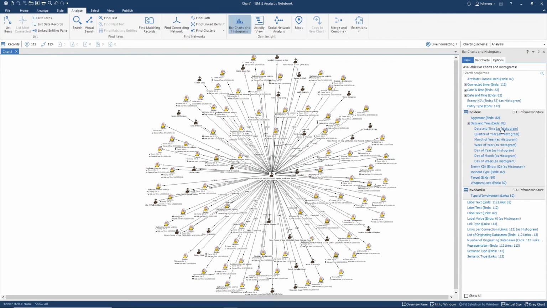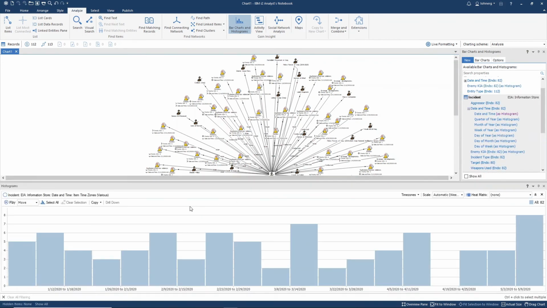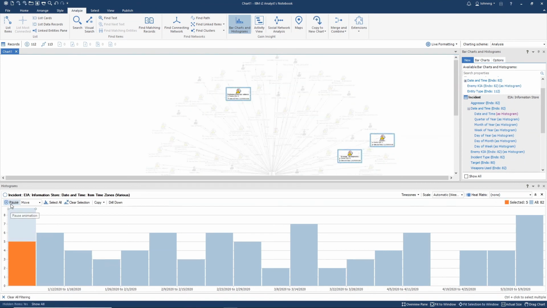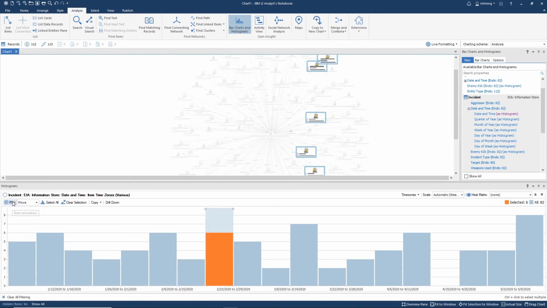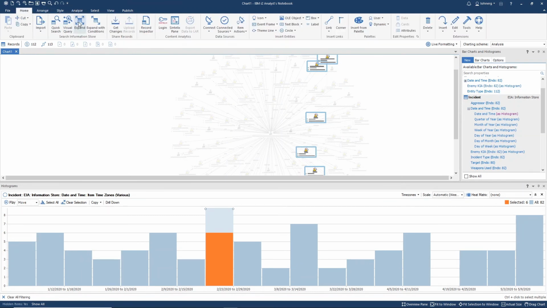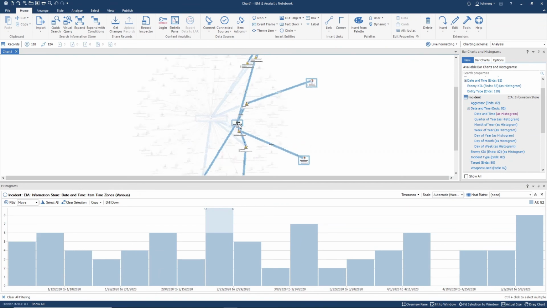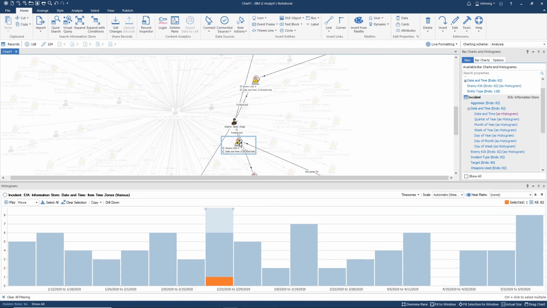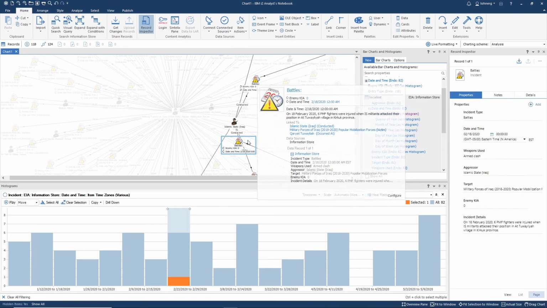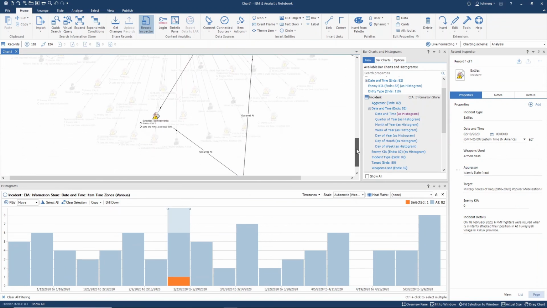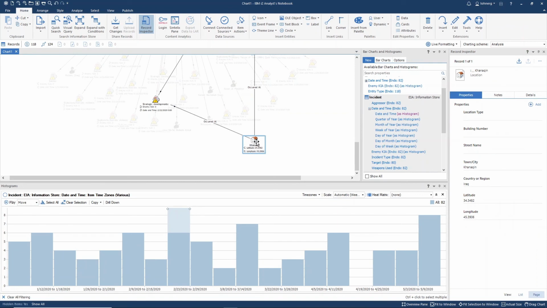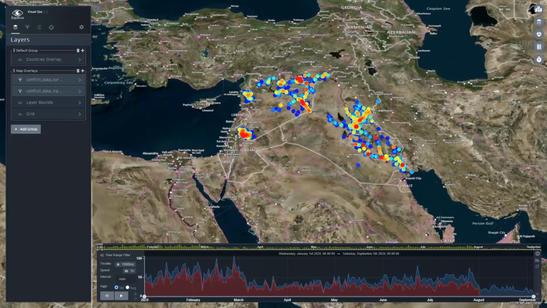For example, we can create a histogram that compares volume events over time. If we hit play, we can see the relative entities highlighted on the chart corresponding to each series. If we stop on a particular series, we can expand on the given entities to see other subjects involved, in this case military units and locations. Any entity can be clicked on to see the attributes associated with the instance. This allows us to edit or add attributes to the record if necessary. You'll notice the presence of locational entities in this dataset as well. That can then be plotted onto our common operating picture as previously shown.